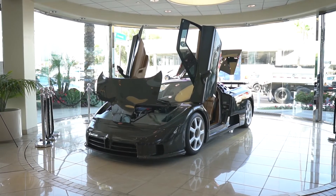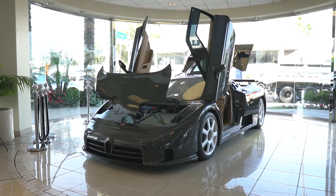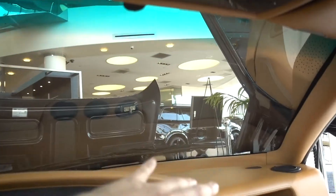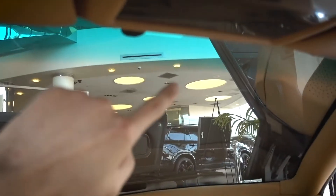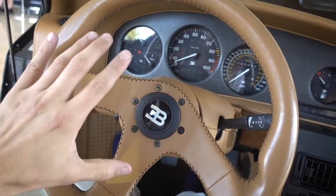I'm going to take the liberty of sitting inside. They only made 120 to 130 cars — something like that — compared to close to 500 in each iteration of the current cars, so this is way more rare. From my point of view, the windshield is massive and the visibility is great. It reminds me a lot of the McLaren F1, without sitting in the middle. There's no rearview mirror in here.